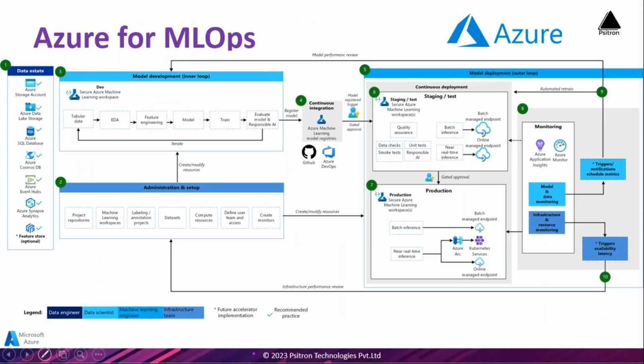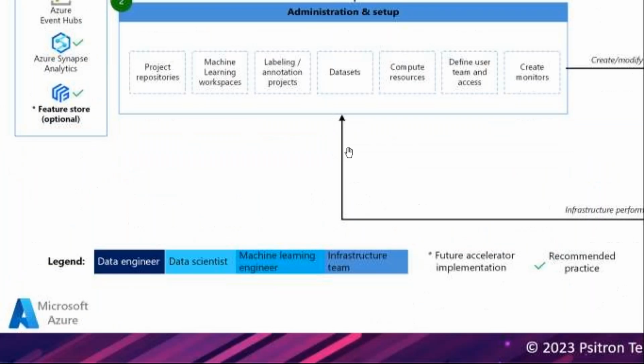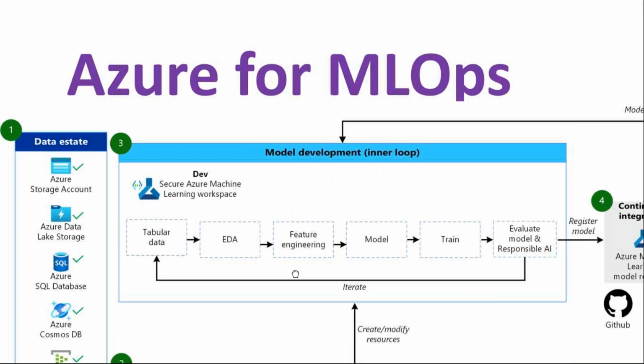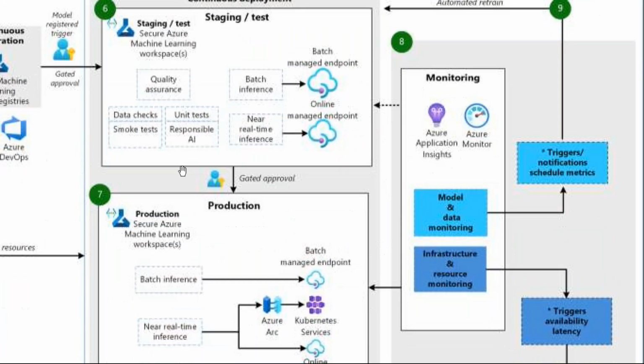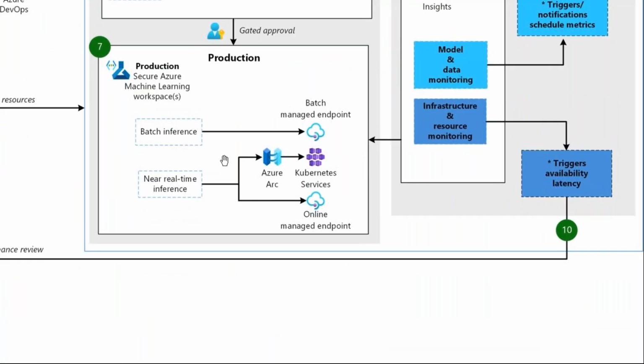Okay, so you can see this. This is the actual slide from our program. You can see this particular slide, how big it is. You can see these are the scenarios, starting from data setup to model administration and setup, till model development loop. You can see we have all the scenarios here: staging your model, testing your model, quality assurance. Then it comes to deployment. Let's say we want to do deployment to a real-time endpoint, or maybe I want to deploy to Kubernetes service.